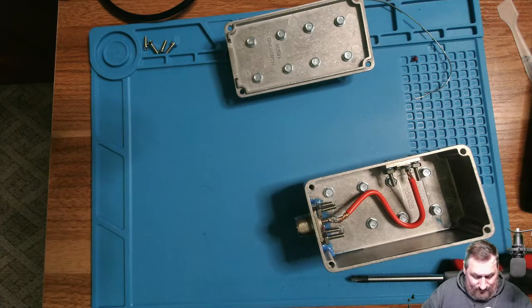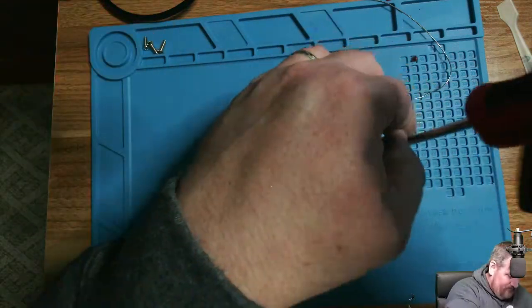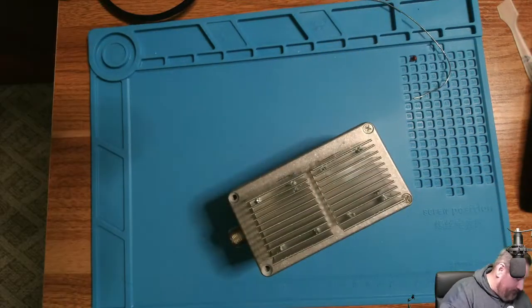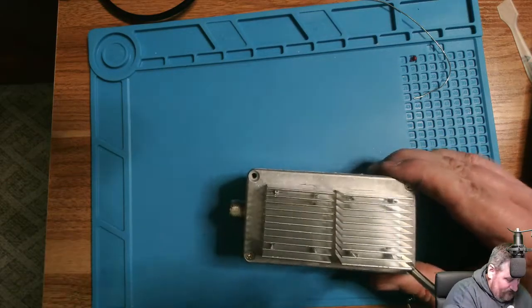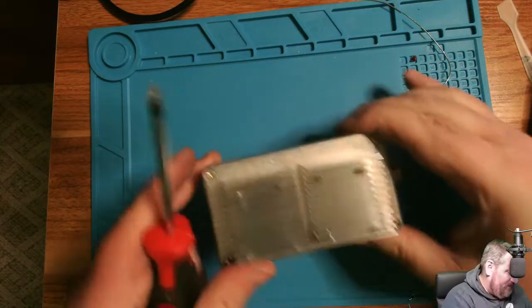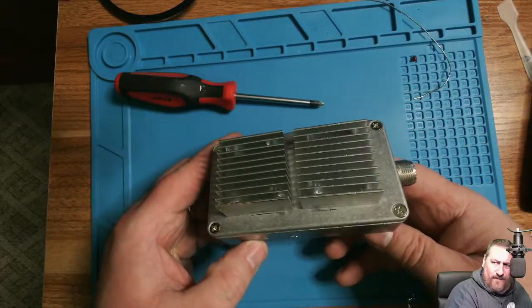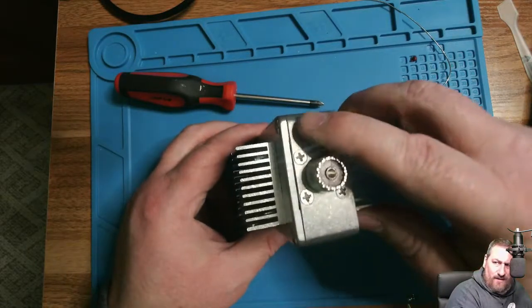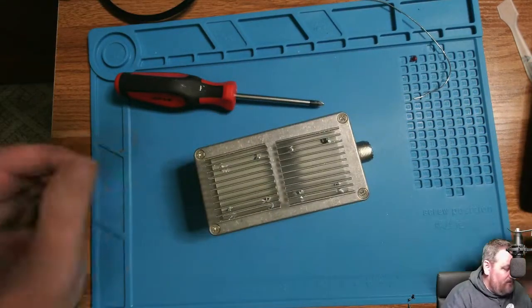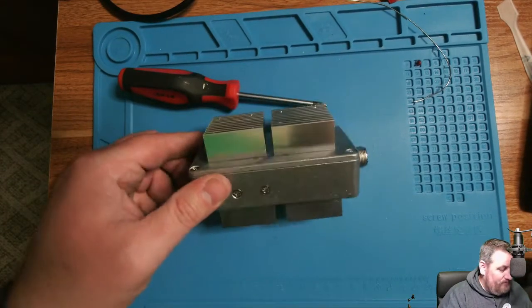There we are, folks. Nice and flush there, flush there, and right there's our 250 watt, 50 ohm dummy load. So, there. Finished product, folks.